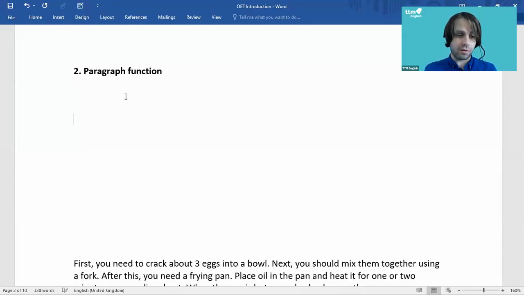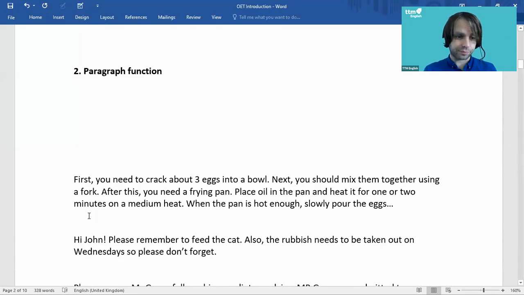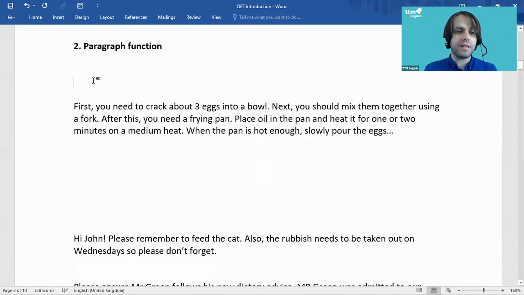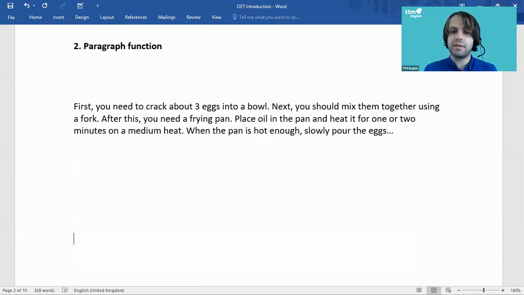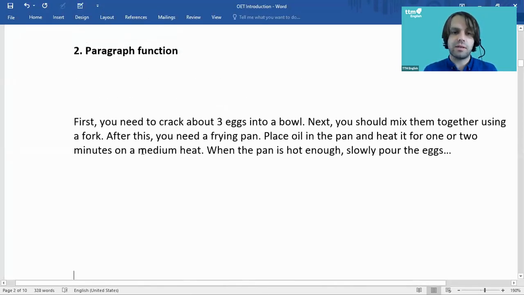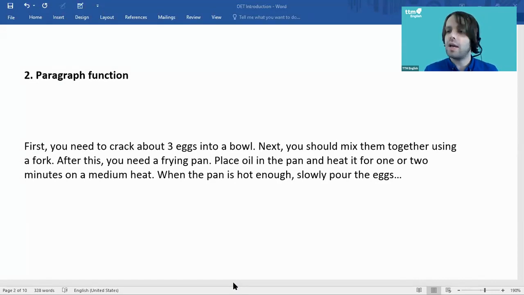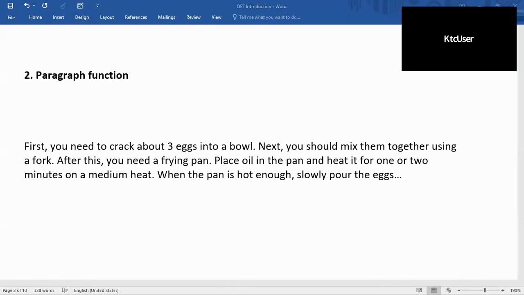Let me show you guys, all right? So I made a silly thing. It's like a silly piece of writing. But every text, doesn't matter what it is, it's got a function, hasn't it? Otherwise, why would you write it? So this one here, if I just asked Joshna, are you there, Joshna? Yes. What is the function of this paragraph?